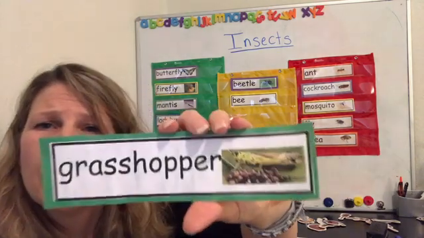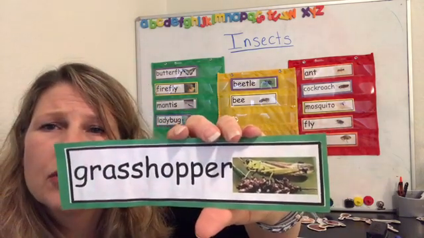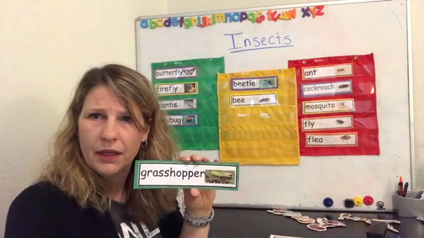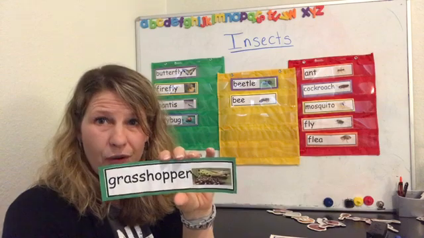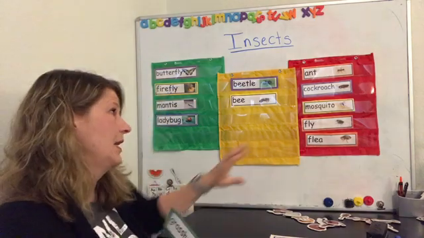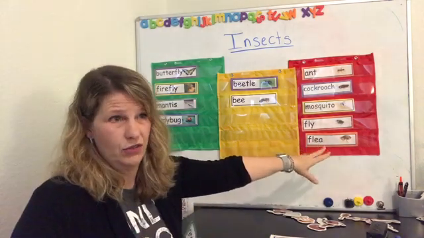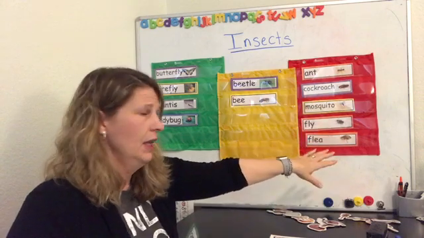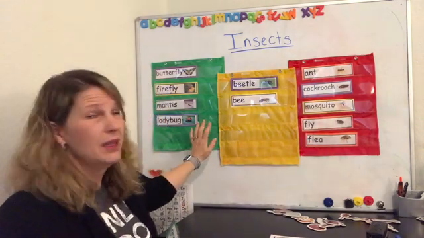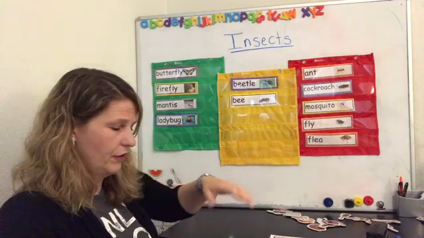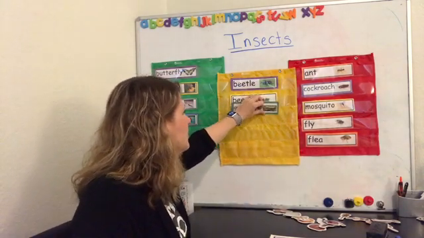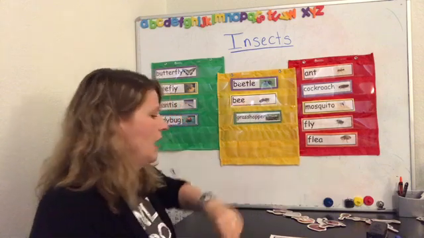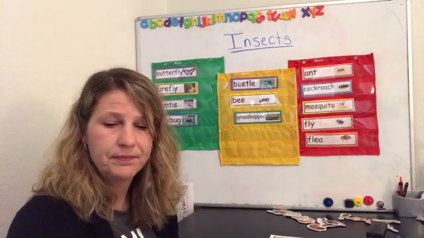But I remember when I was little, I used to catch grasshoppers and I'd put them on a fishing hook and they would help me catch fish. So I don't like them because I don't like when they try to jump around me and it scares me and they might get on me. I do like them because I could use them as bait for fish. So I'm going to put them right there. There's things I don't like about the grasshopper and things I do like about the grasshopper.